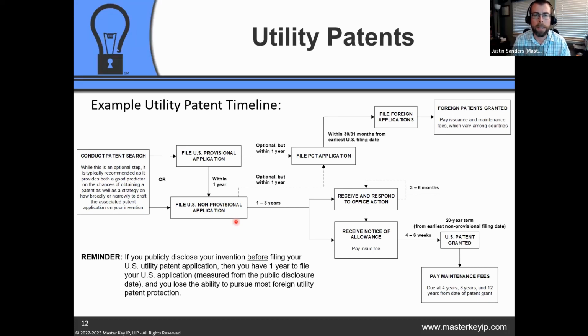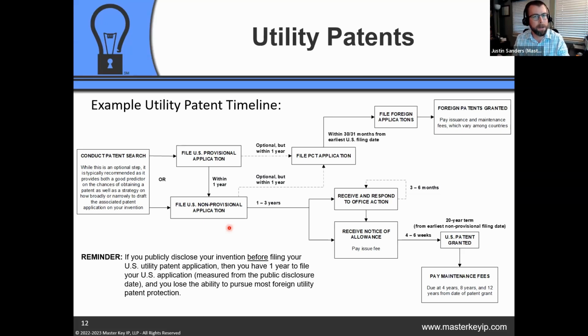But if you qualify as a micro entity, the filing fees that you pay to the patent office, currently it's like $364 for a provisional application. For a non-provisional, it's like $664. If you want to pay for that fast track option, that currently costs for a micro entity about $884. So if you were to file a non-provisional and request prioritized examination, you're only going to be paying about $1,200 to $1,400.